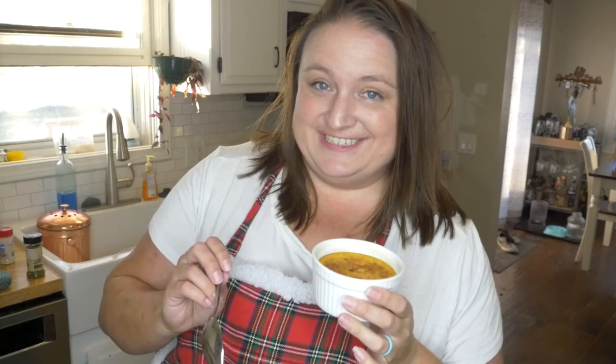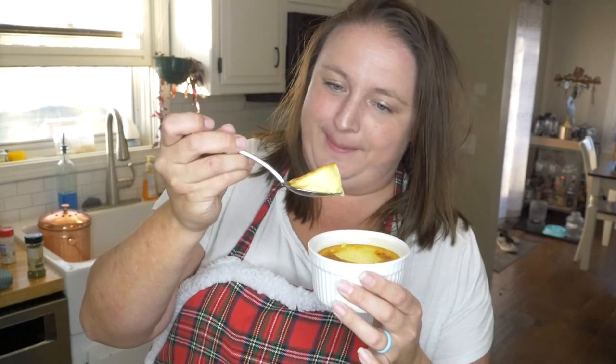These little babies are done. I left them in about five minutes too long because I went out to feed the animals and forgot — so they were in for a total of 50 minutes, but they definitely could have been pulled at 45. They're a little darker in the center than I'd like, but they still have a little jiggle so I'm pretty happy. I'm just kicking myself for that extra five minutes because this would have been perfect.